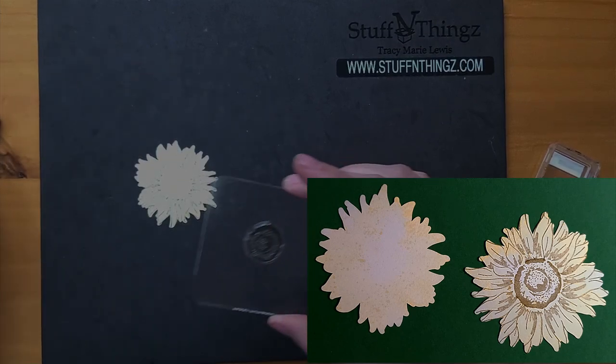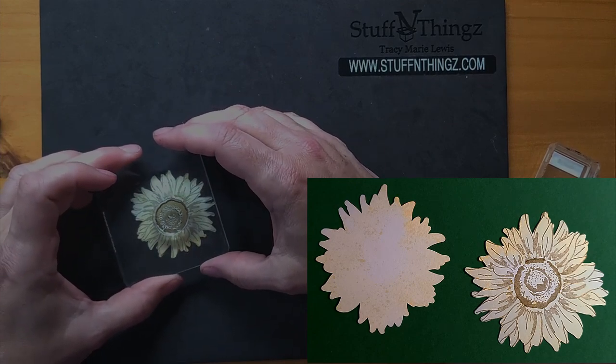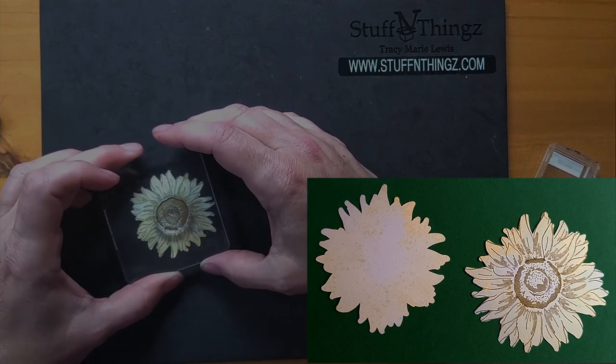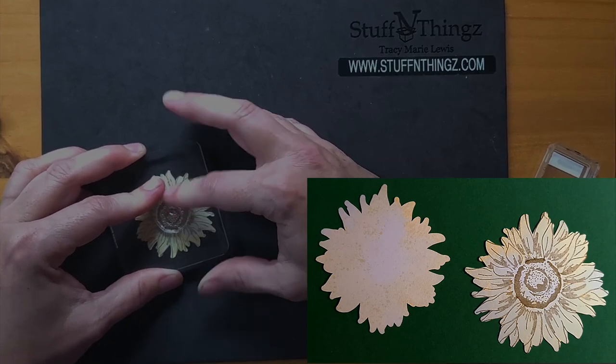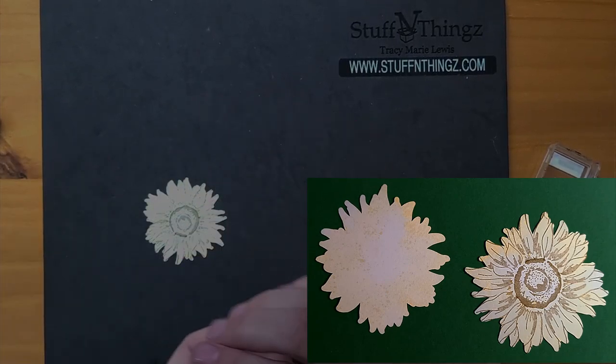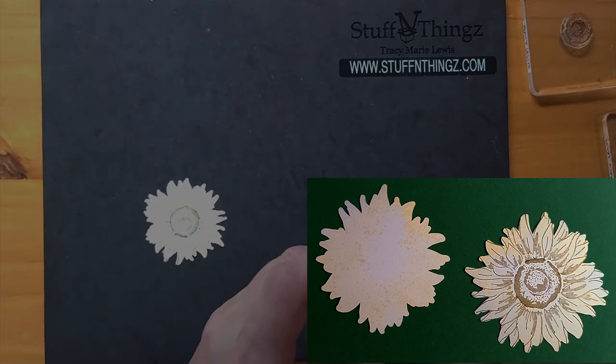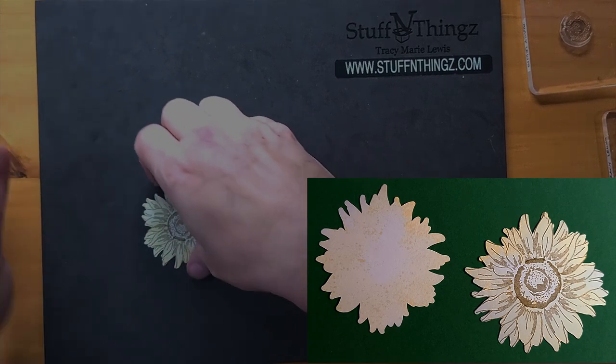And that is because one of my Paper Pumpkin Perks customers forgot to put her coat in and didn't get this kit. So I'm going to share this kit with her. I haven't figured out how we're going to share the stamps. You have every single stamp set for the last 5 years, so I might just stamp her up a whole bunch of images. But I'm gonna send her the spots. I have lots and lots of spots.